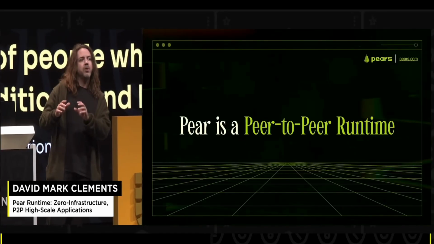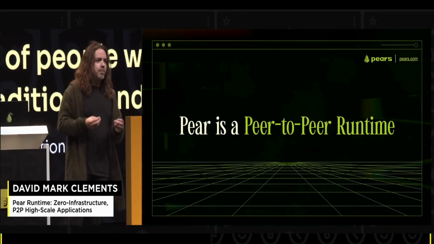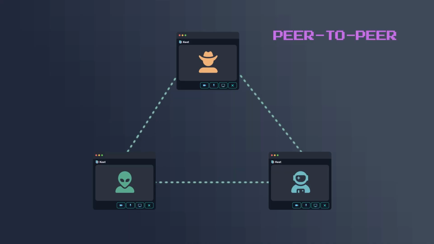I was first introduced to this topic by a workshop from David Mark Clements. This fantastic workshop opened my eyes to the capability of the peer-to-peer tooling. Whether you are curious about building a decentralized system, or just want to explore beyond a client and server model, or just want to build something very cool and fast, this is the video for you. By the end of this video, you will have a fully working P2P application, all with JavaScript, no infrastructure.